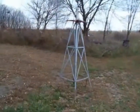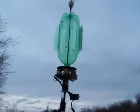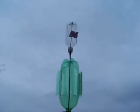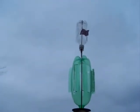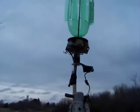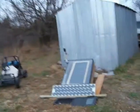a damn. And then I took this old windmill stand here, one of those decorative windmill stands, and put my 2-liter bottle on there. I got the fins on that top bottle going in the opposite direction, so when the wind's blowing, both bottles are spinning in a different direction. Doesn't have any functionality, but it looks cool. And this thing actually charged up a battery really good, so I knew it worked a whole lot.